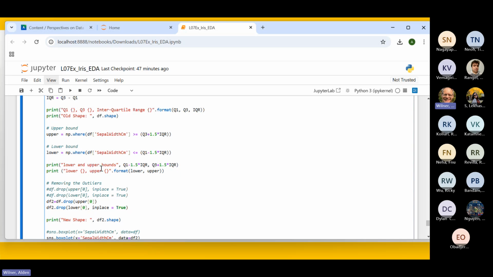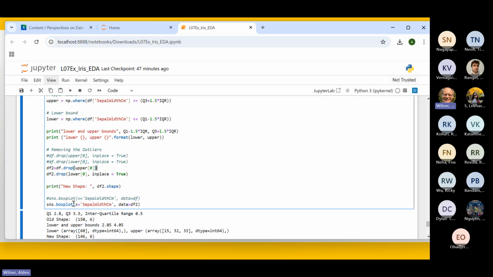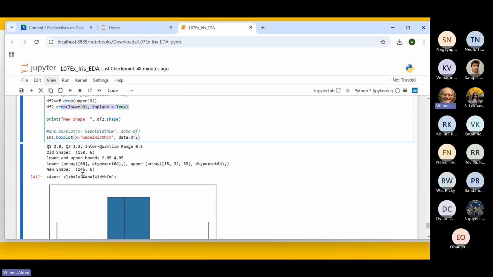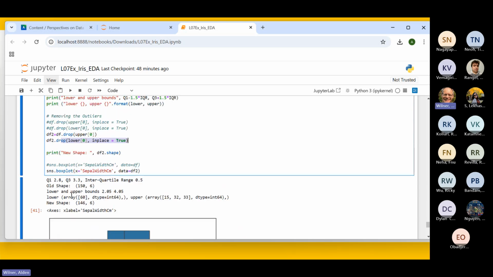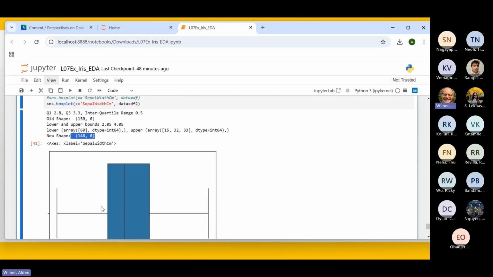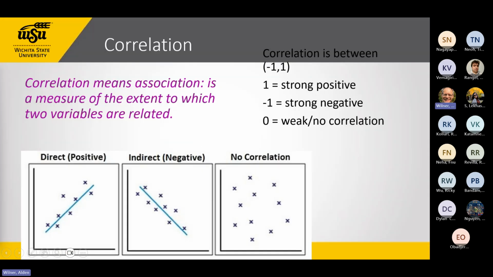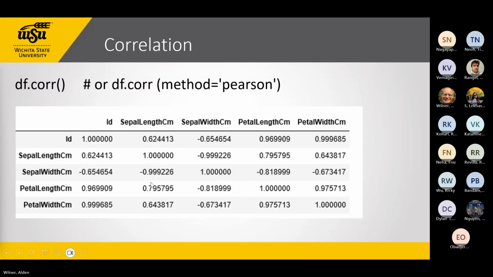So if the value is upper or lower, we just drop everything in the upper, and here we drop everything in the lower. And then we get a new shape with a smaller data set. So our new shape is 146. We threw away 4 observations.